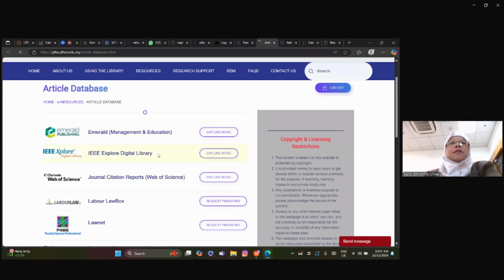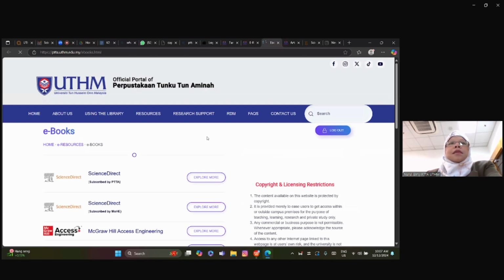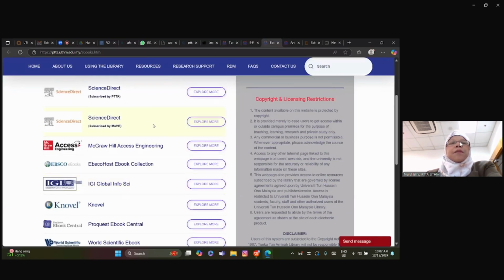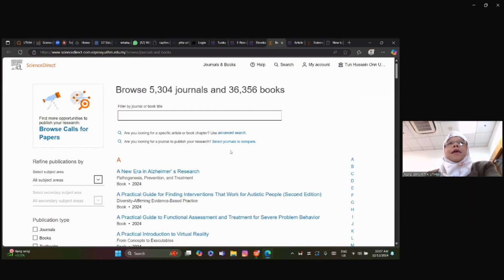You click on ebook. This one is the page of ebooks subscribed by PTTA. And for ScienceDirect ebook, click here, and it will go to the ScienceDirect ebook database.